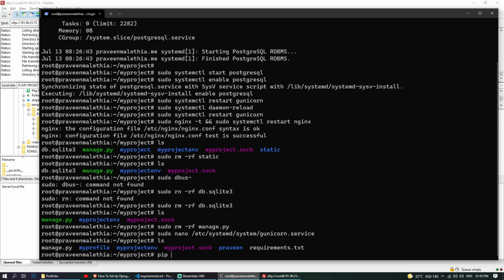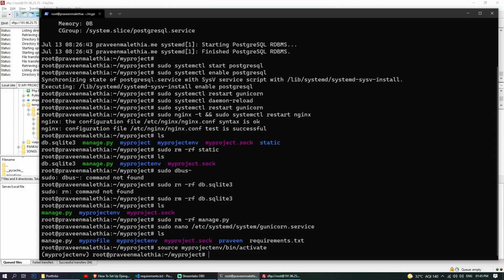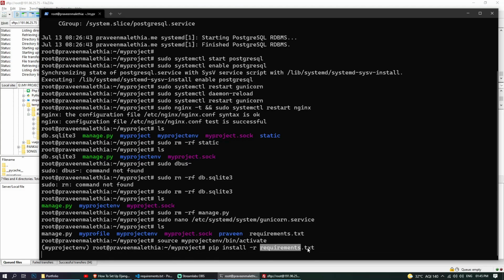And now we can run. Sorry, firstly we have to activate our environment, source my project env, then bin, then activate. Our environment has been activated now, as you can see. Now we are going to install all of our dependencies from requirements.txt.